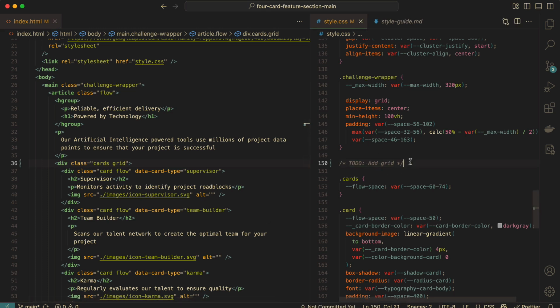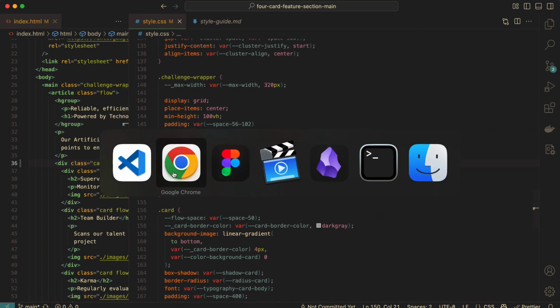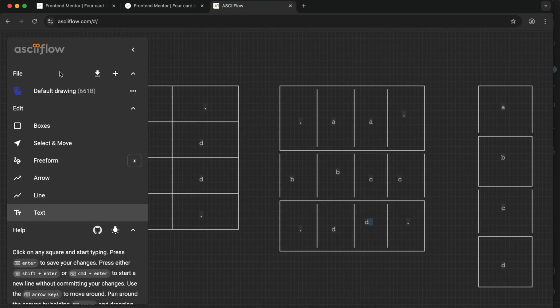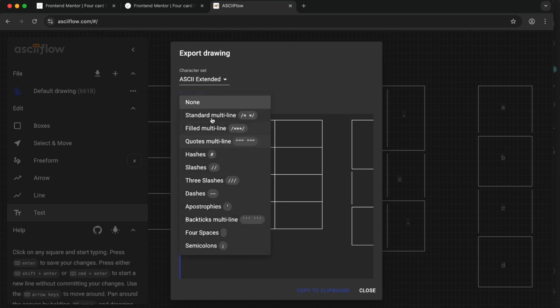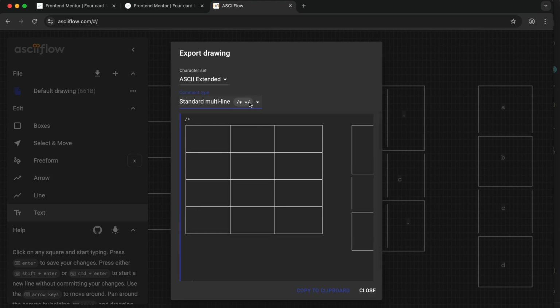Now, before we get started, one thing that I like to do, okay, especially since we already have it, is if you go back to AsciiFlow, okay, you're going to be able to export this. There's this handy little download link, okay? You can wrap it in comments, so just like this for some sort of multi-line thing.